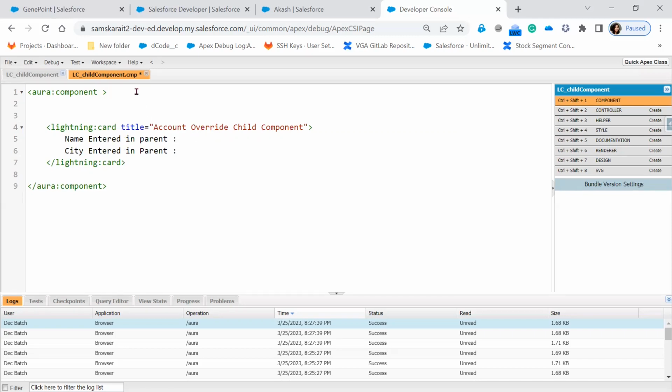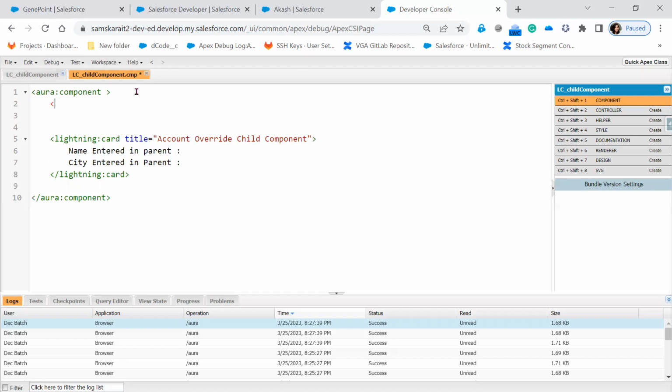I'll declare it here, aura:attribute, name equal to employee name, type equal to string.